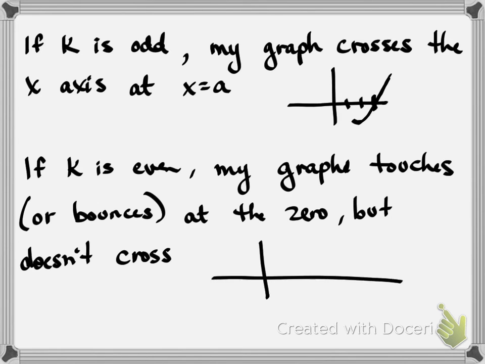So for that example before with the 3, it actually had a multiplicity of 4. So maybe it comes down to the 3, it touches, and it bounces back up. So that's the difference, and you could tell by just looking at a graph. You would say, oh, there's an x-intercept right there at 3. It doesn't cross it, so it was a repeated 0, and it must have been an even root. And right here you look at it and you say, oh, crosses, so I must have had an odd number of roots.